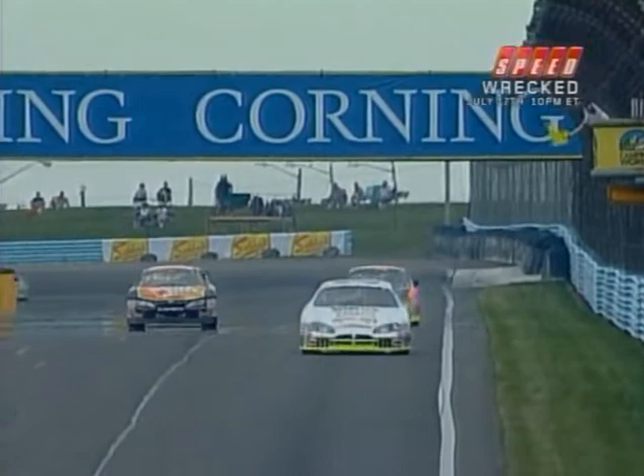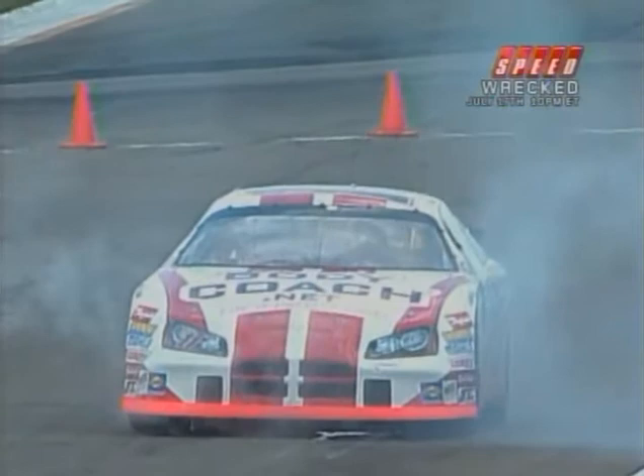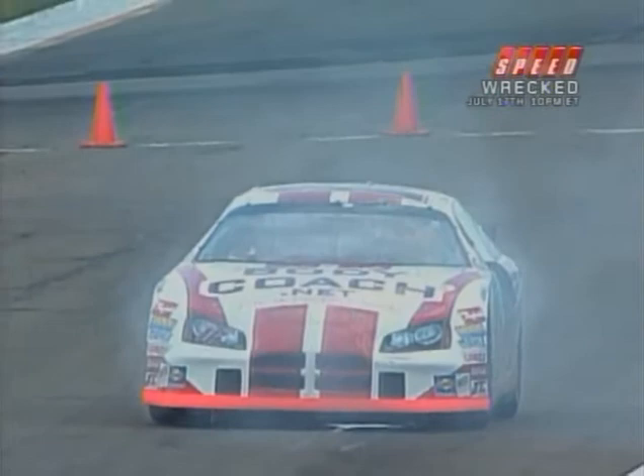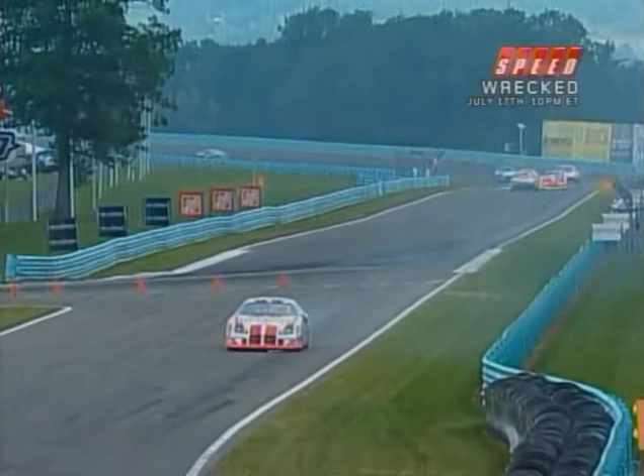There's the caution. That's Steve Park right in front of those two cars. Steve will be able to run all the way back around the racetrack and rejoin the field at the tail end — that is a huge break for the driver of car 35, Steve Park, as he was just about to go a lap down. Meanwhile, Max Dumoury sits parked in the middle of the racetrack, right outside the inner loop in a bit of a runoff area. He went straight instead of going into the inner loop — that's a good place to park; no sense riding all the way around and putting fluid down. That engine is done for the day. Dumoury had run in the top five all day; there's a bunch of fluid under the car, but it's not going to be on the race course itself.